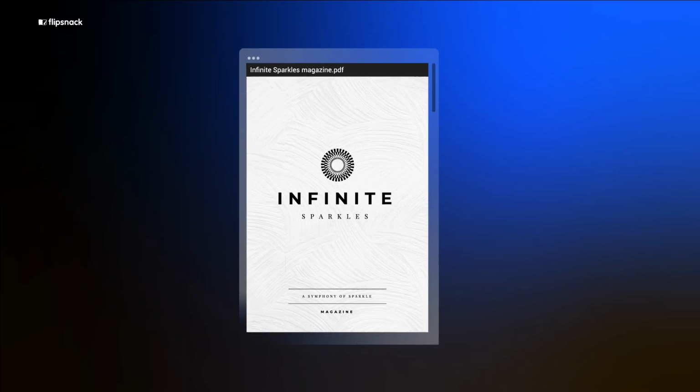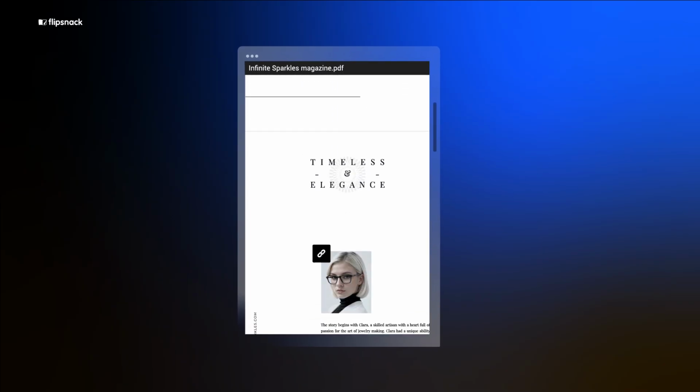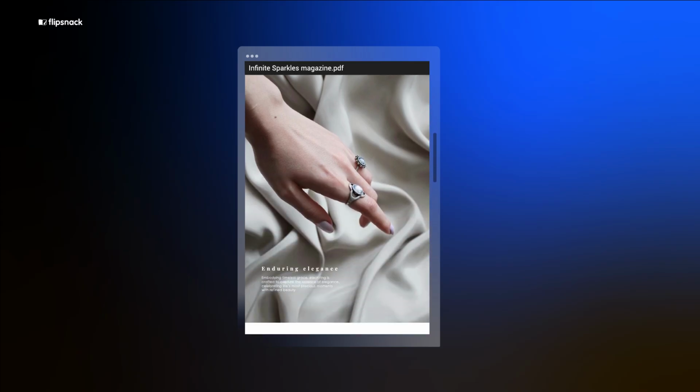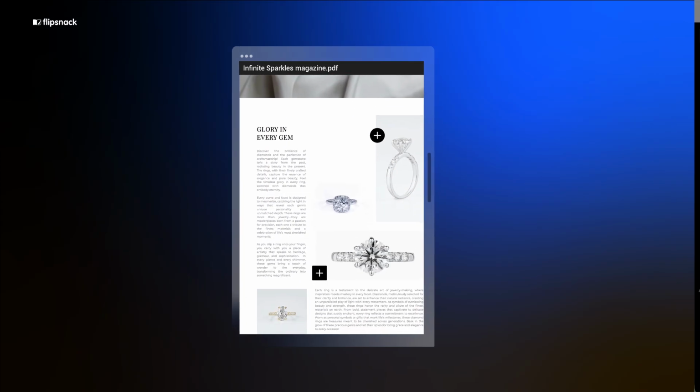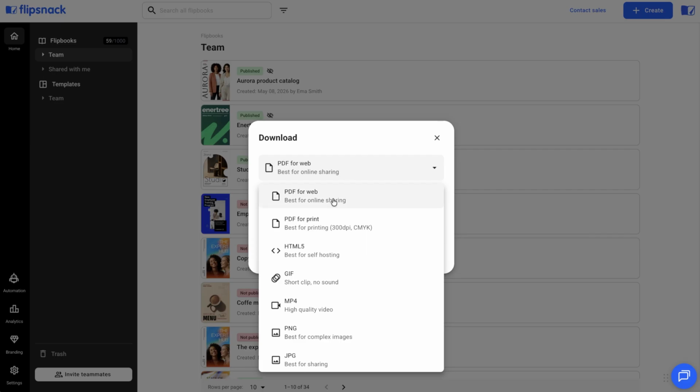Portable document format, or as you may know it, PDF, is the most commonly used file type for documents. PDFs are meant for viewing, and this file type is often used for file sharing. The web version will have a smaller size compared to the print version, in order to be optimized for web use. If you plan to print your flipbook, we would recommend to download the PDF for print option. It's a bigger file size than the PDF for web version, so it may take a little bit longer to download. The images in your PDF will have a higher resolution for a quality printed result.